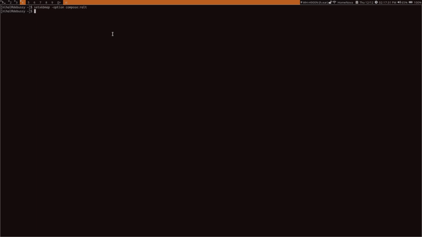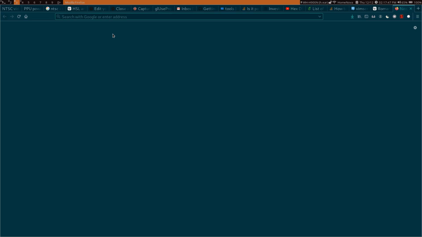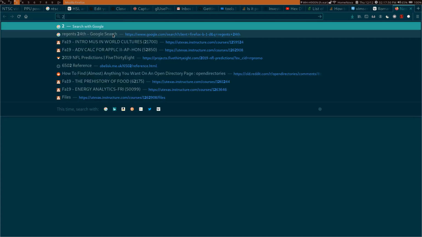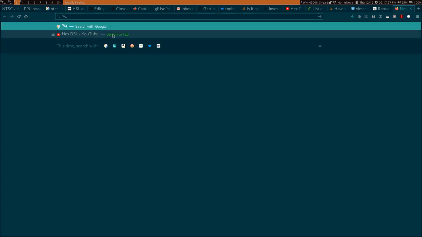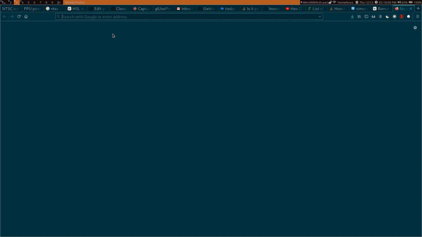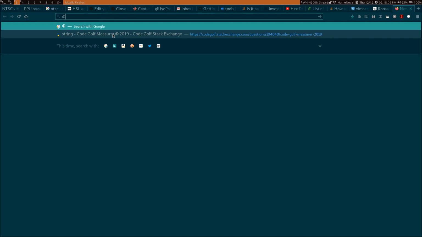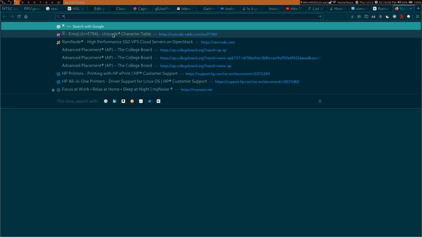By default, you have a bunch of built-in macros that you can use. Accented A is one of them. You can do fractions. I'll move to Firefox to make it clearer. You can do 1, 2, and that'll do 1/2. You can do 3/4. You can do a lot of different things. You can do a copyright symbol by doing O C, registered by doing O R.